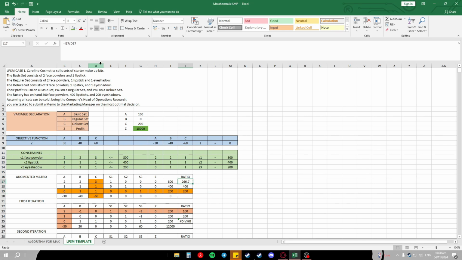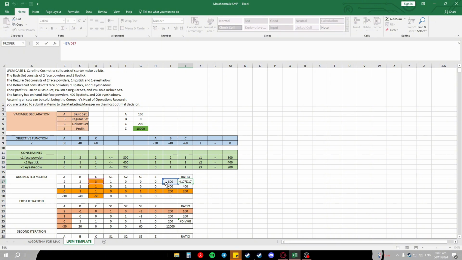We get the ratio by dividing by the constraints. As you can see here, we just copied it here, 800, 400, 200. We divide it by the entries in the pivot column.